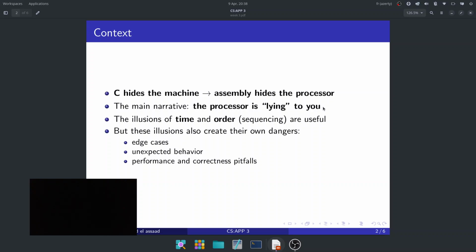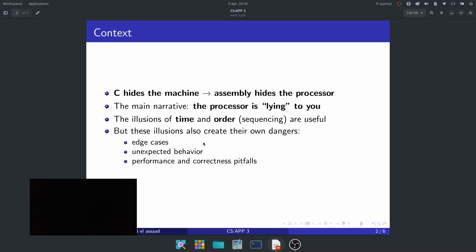The chapter is very well explained. It does not give you accepted terms and build on them to teach you assembly or the architecture of a processor. It goes from first principles using its own modified version of x86. But the chapter is very well done, and this is what I took away: what is most useful for programmers is to think of it as the processor lying to you.